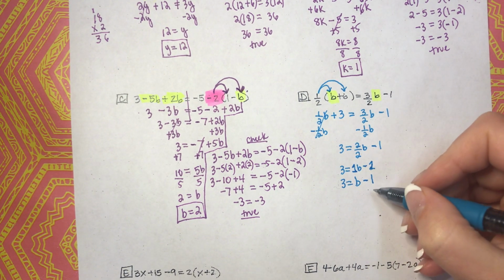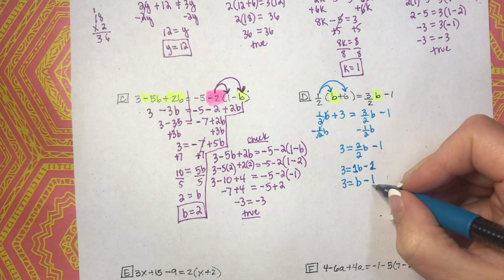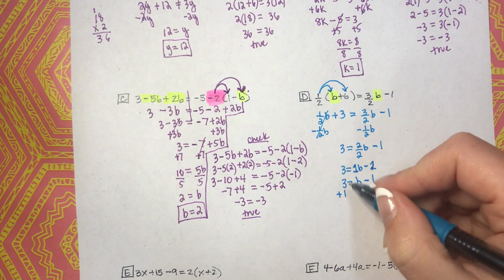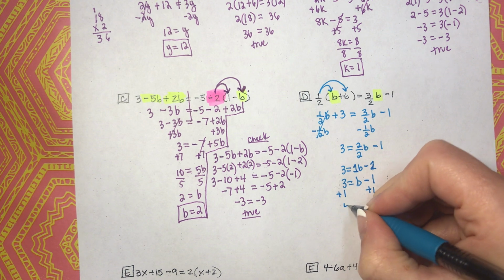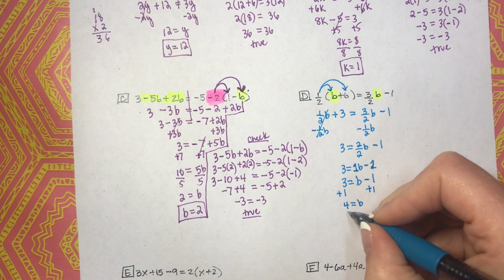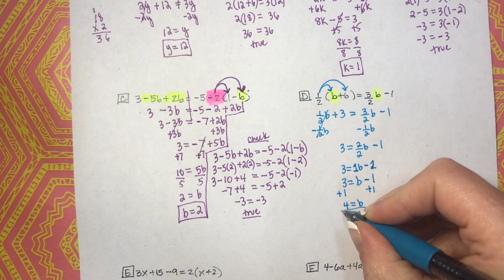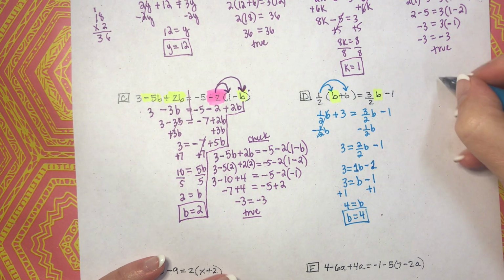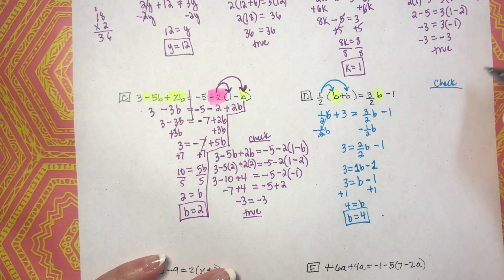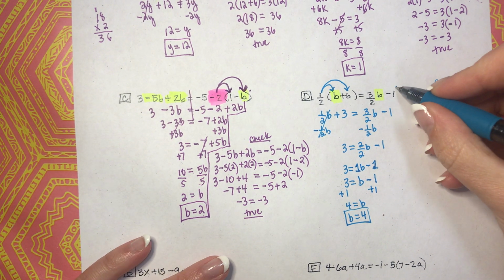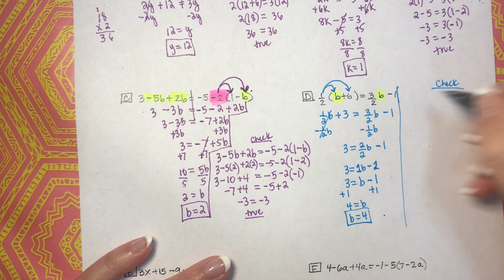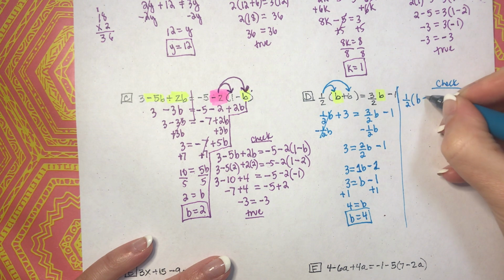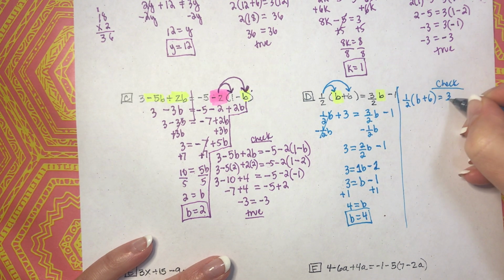Okay, then we're going to get b by itself, so we're going to do the inverse operation of minus 1, which would be adding 1 to both sides. So we got 3 plus 1, which is 4, equals b. And then we're going to use that symmetric property of equality and go b equals 4. Boom. There we go. Let's go ahead and see if our solution is correct. We're going to write the word check. And we're going to write that original equation. Just how it is. 1/2 multiplied by b plus 6 equals 3 over 2.